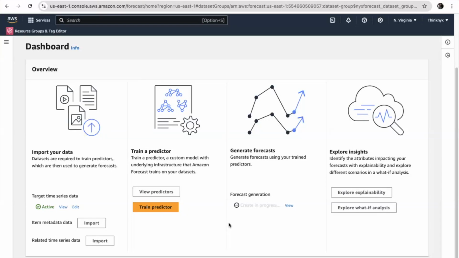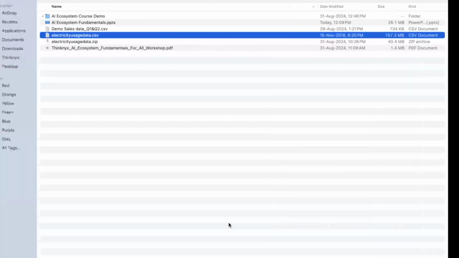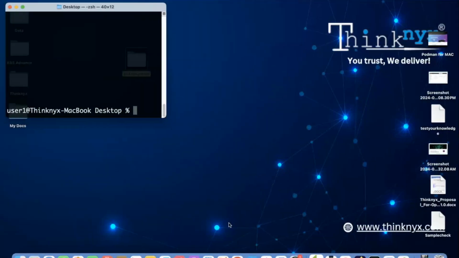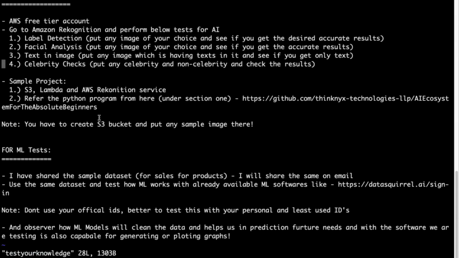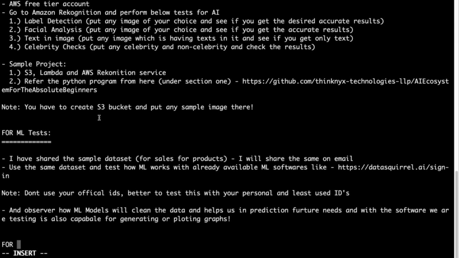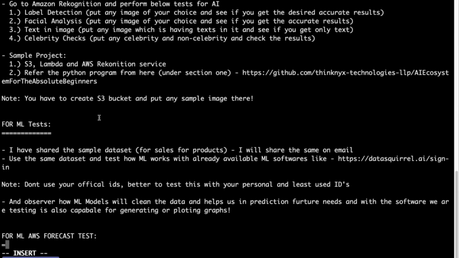But this is something you can try out. I will give you the data, so you can try it out. I'll write it here as homework in case you want to do it. ML AWS forecast test.